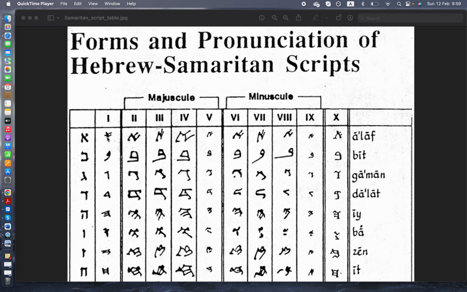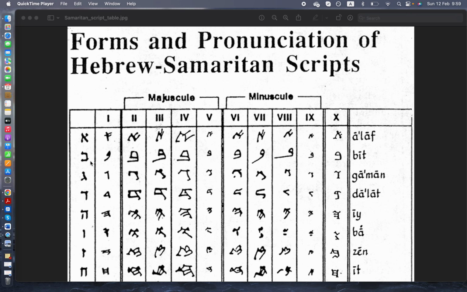So eventually we have Paleo Hebrew in the 8th century, proper Paleo Hebrew. It moves from Proto-Sinaitic to Proto-Canaanite to Paleo Hebrew, which eventually evolves into the square letters, and we'll talk about this in another discussion. And eventually, somewhere around the 2nd century, we get this type of alphabet. So this is just about images. I mean, we have to talk about also how they pronounce this.